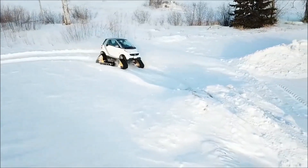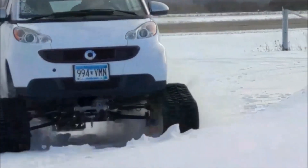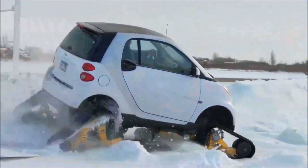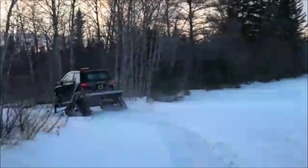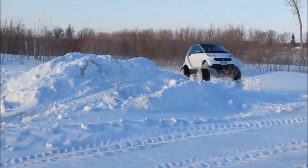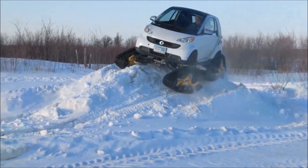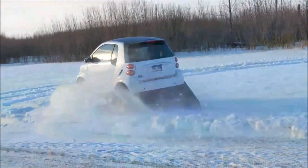Number 6: the tracked Smart Car. Smart cars are often used for DIY type projects, and many times these projects include modifications such as adding tracks, which can make for a very winter-friendly economy vehicle. Look at how these two little Smart Cars work their way through the snow. The white one seems to be able to traverse through deeper snow. Sometimes these modifications include attaching skis on the front end while utilizing the rear tracking system to push the vehicle around like a snowmobile.